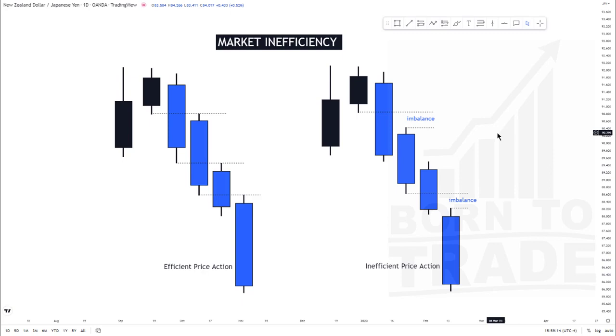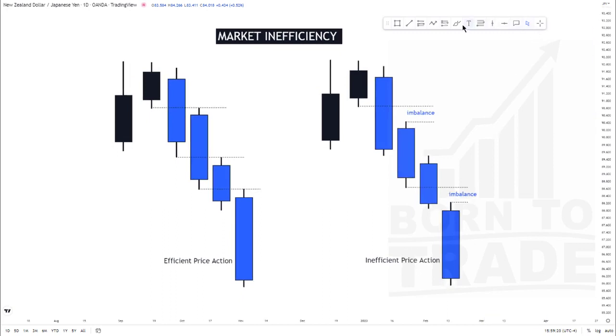Imbalance in the forex market is simply inefficiency between buyers and sellers. So what do I mean by that? What can you see from here? What you can see from here is that price moves down aggressively, and another thing you need to identify is the wicks of this candle. When you count these three candles, 1 2 3, you can see that the wick of this first candle and the third candle didn't meet. I hope you can see what I'm trying to explain. You can see that there is a gap between these two candles, and this gap right here is what we call imbalance.